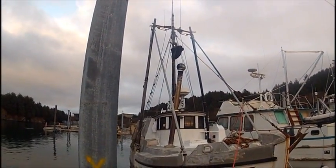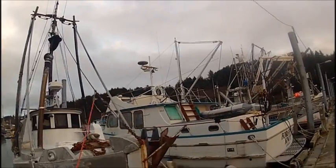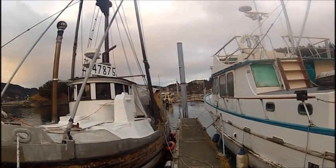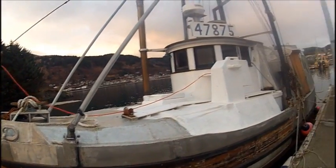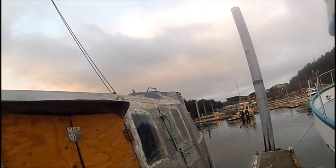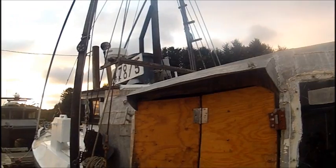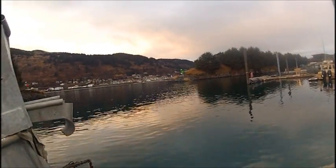But when I went inside it, he made me take my boots off. And I went in there, and I mean, you could eat off of any part of the deck in that boat. And it was just an immaculately clean working vessel. And the owner of it was a true old school, what I would call like the old Gorton fisherman type. Wore the fishing hat, and every part of the boat.